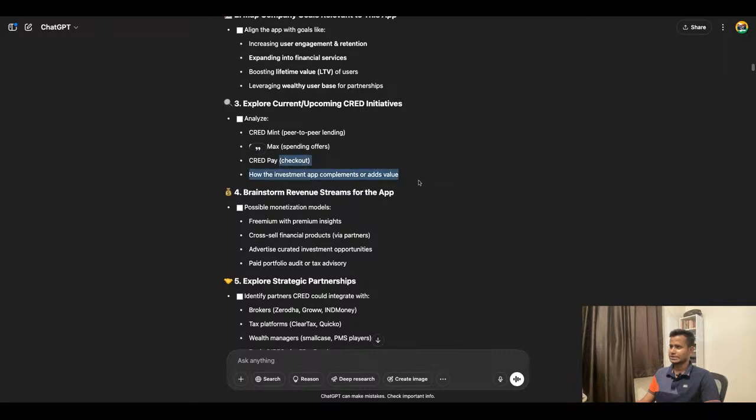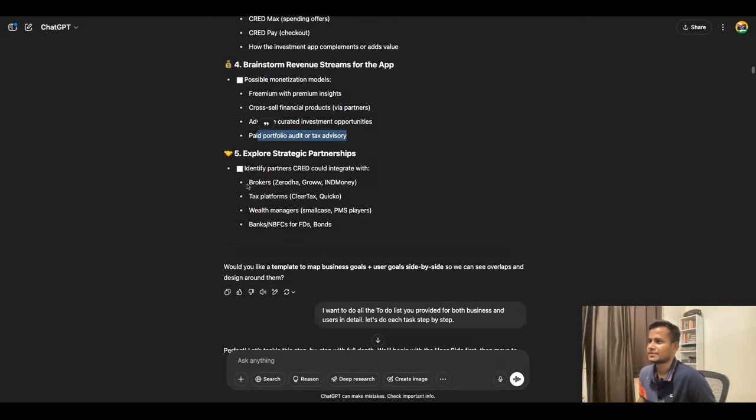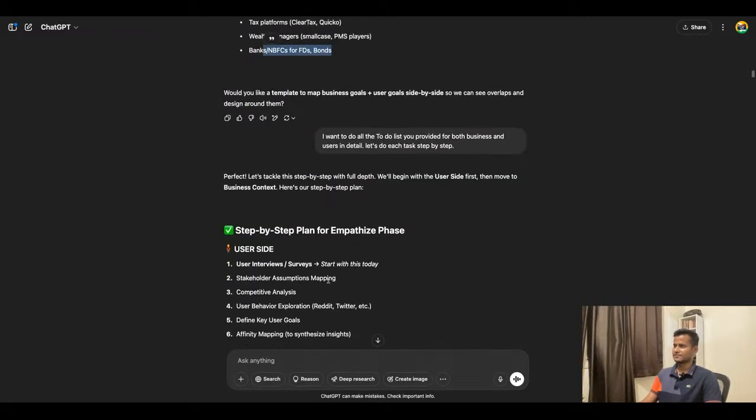We will also link with different CRED products, so it comes as a brother of the family. Brainstorm revenue streams for the app: premium with premium insights, cross-sell financial products, advertise curated investment opportunities, paid portfolio audit or tax advisory. We will see. Strategic partnerships with brokers, tax platforms, wealth managers, banks, NBFCs, and all those things.